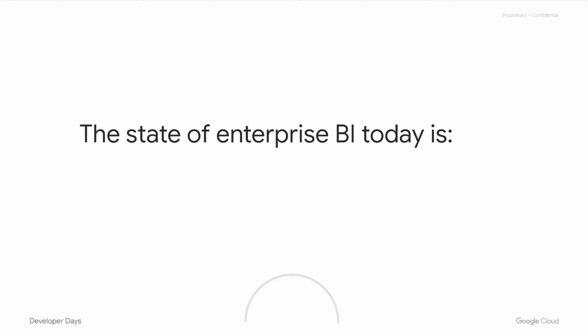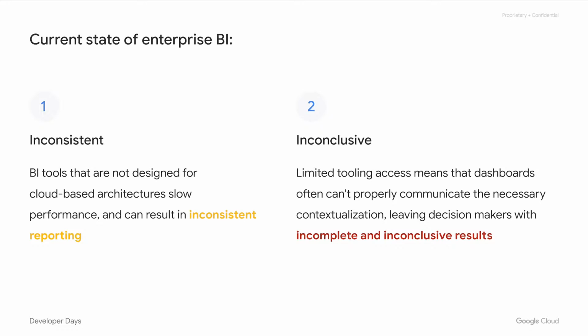Now, the state of enterprise workflow today, how we conduct these business intelligence workflows, is, in a word, inefficient. It's inconsistent. BI tools that aren't built for modern cloud-based architectures require you to extract data to refresh it. This means you aren't always looking at the same data as everyone else if you didn't refresh at the same interval. It also means that business units across the enterprise can have different definitions of the same metric depending on how they extract it or how they work with it after extraction. This can make comparing performance across business units sort of like comparing apples to kumquats because of this inconsistency.